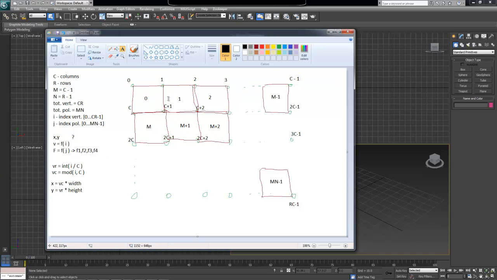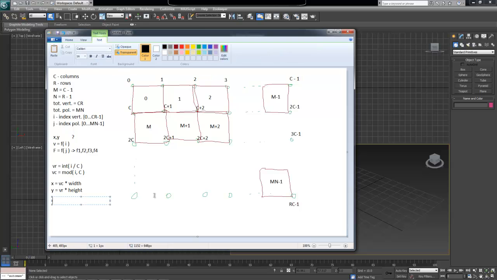So first we need to figure out the column and row index of each face, judging by its overall index. And just like with vertices, we can repeat the same process as we did here, except we need to substitute c for m, because now we have not c many faces, but m many faces per column. And we will get our face. So let's call it fr for face row index: it is the integer part of j divided by m. And our face column is going to be the modulus, or remainder, of j divided by m.